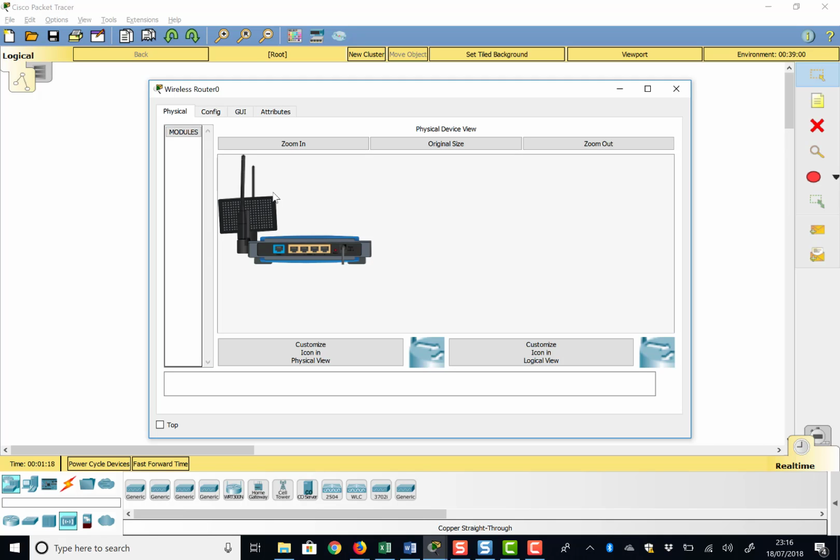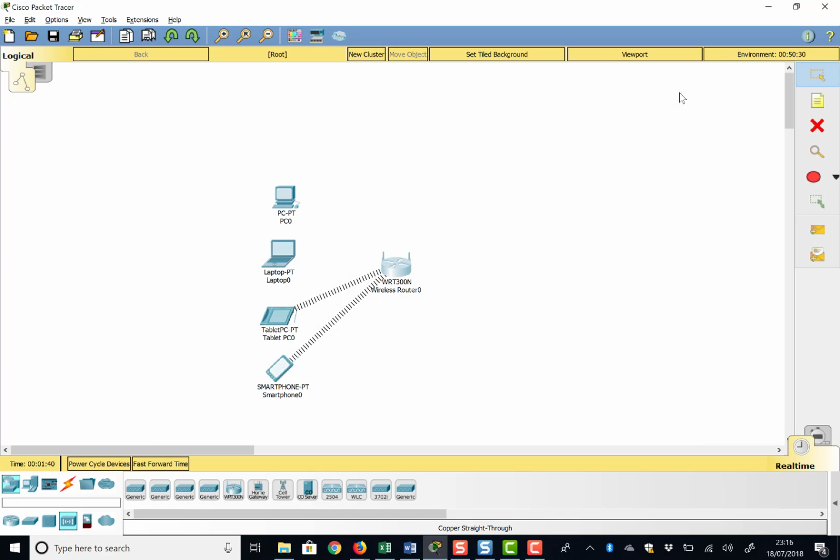It's got some antennas to do with the wireless. It's got 4 ports, which are the Ethernet ports, which connect to a switch, which is for all our home devices, things on our LAN, and it's got a connection there to the outside world, which connects you off to the WAN, to either your DSL or cable connection, maybe through an intermediary device. But that's basically pretty much the network we have at home.